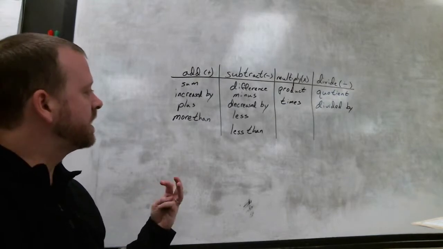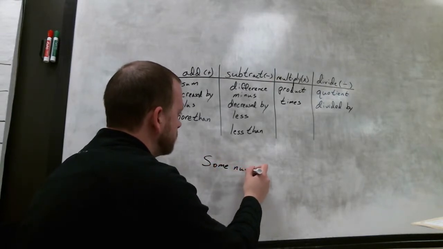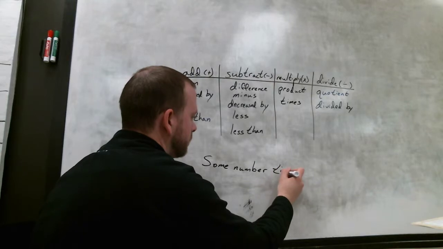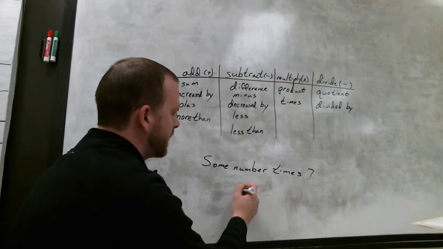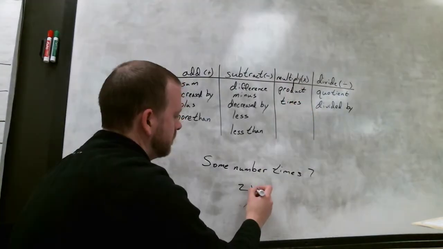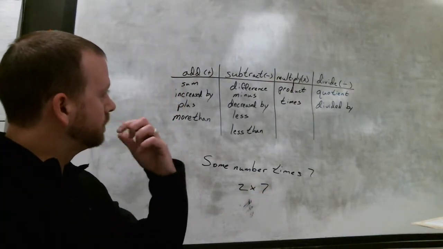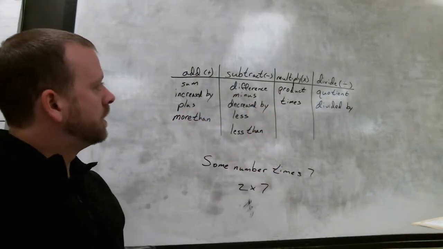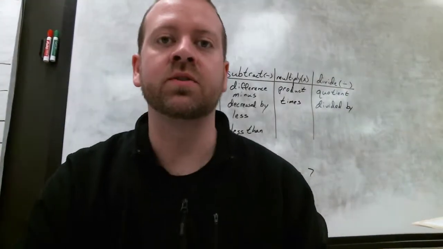All right? So if I say, and some number, times 7, another example, because we didn't do a multiplication one. Let's say Z times 7 is going to give me my answer. Okay? But if I say, we'll deal with that later. Okay? Don't want to get too confused if that's a next lesson.